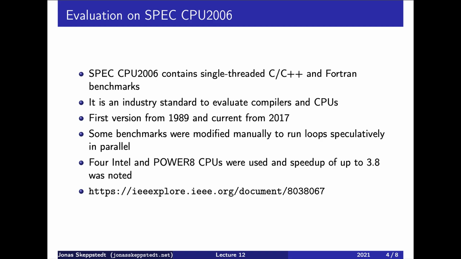And it was created in the 1980s, and the first version of this benchmark suite was from 1989. And this was a reaction to silly benchmarks that were abused to create good performance numbers, but which mattered very little to the real world. So the whole computer industry, CPU and computer manufacturers, are using these benchmarks, and that's very nice. The current version is from 2017.